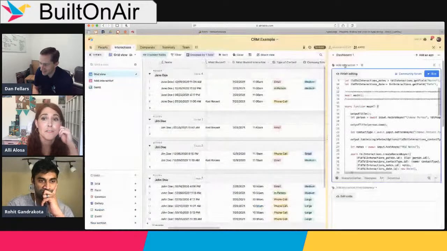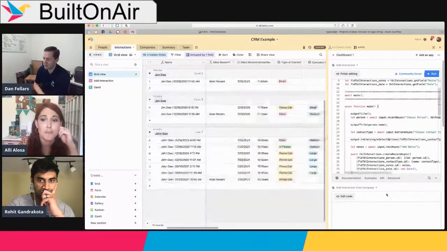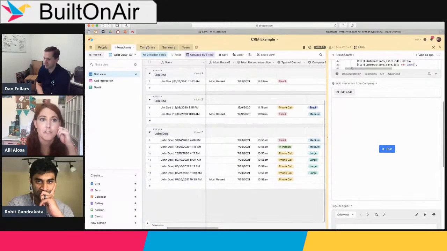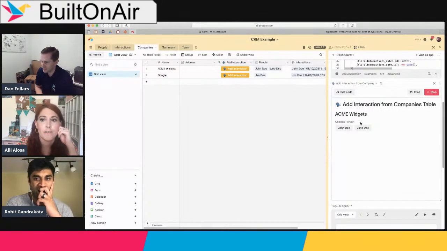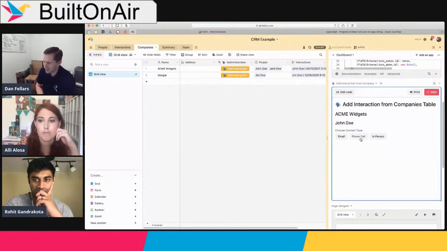Another really cool use case isn't with the single select fields, but I thought this would be interesting. Say you're at the company level and you want to be able to click the button to add an interaction. I wrote this script so that it looks at the linked records that are linked to that company and lets you choose which person related to that company. So it doesn't have to be a single select field.